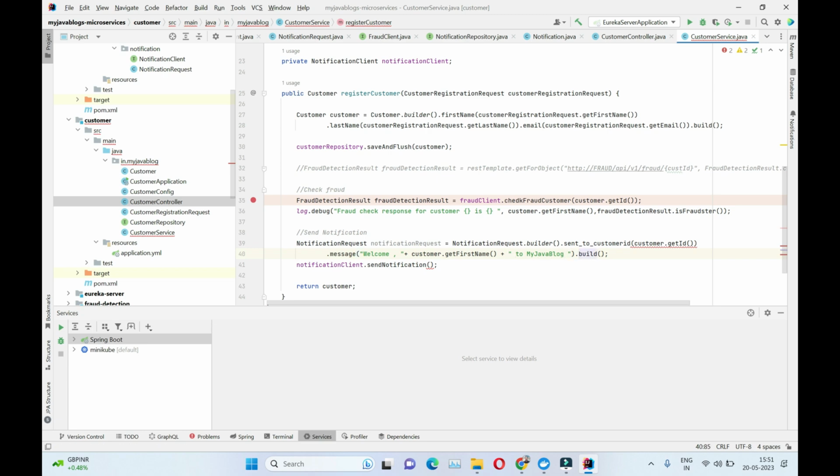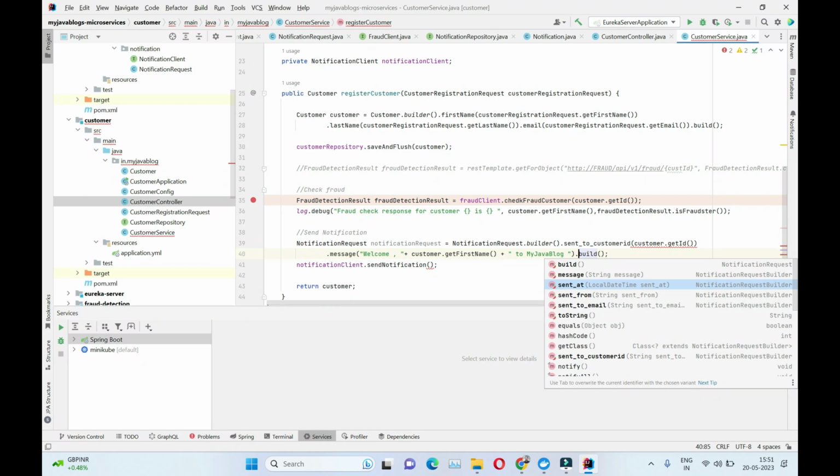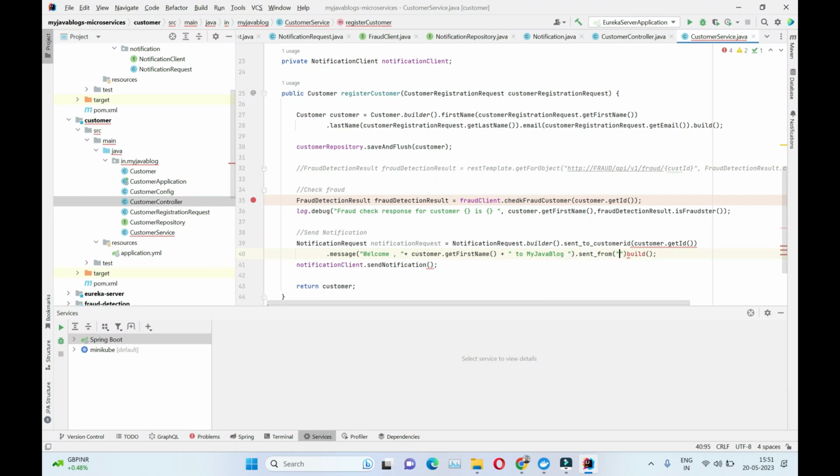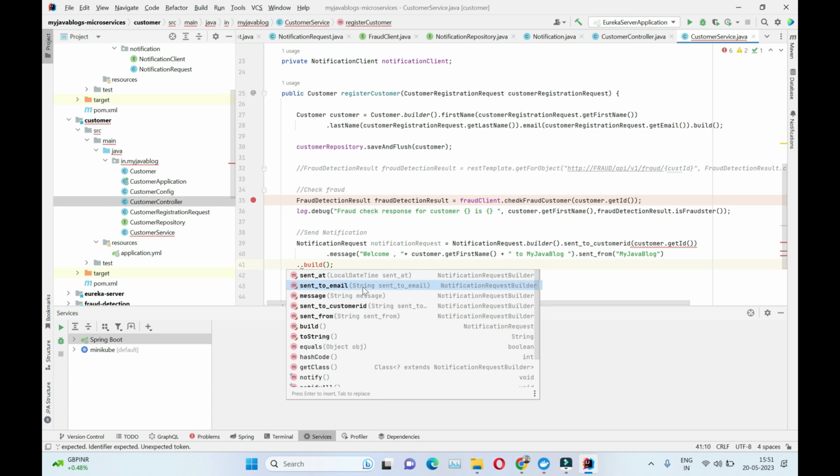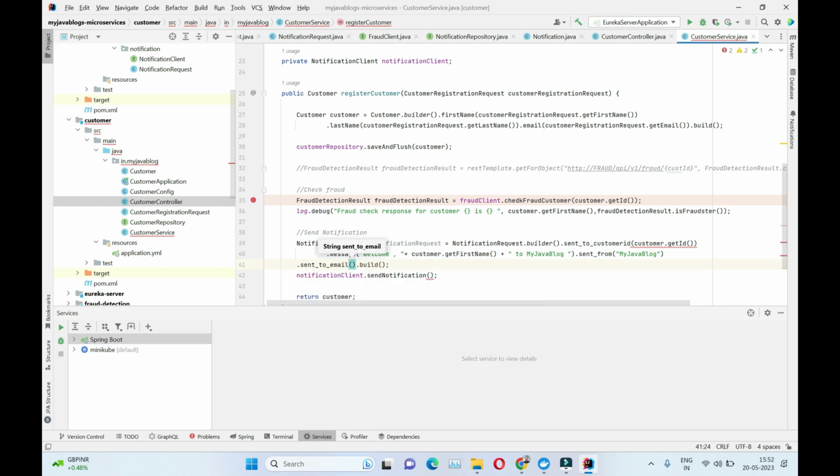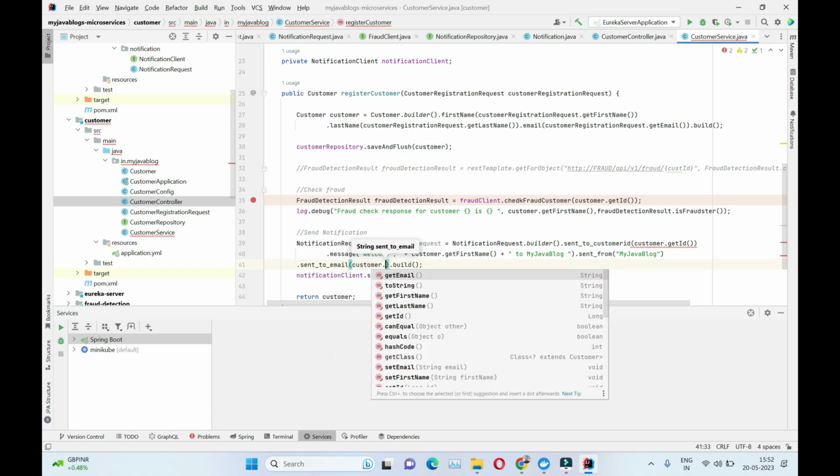So this will be the message, and then send from is my Java blog. Then send to email is customer.getEmail.